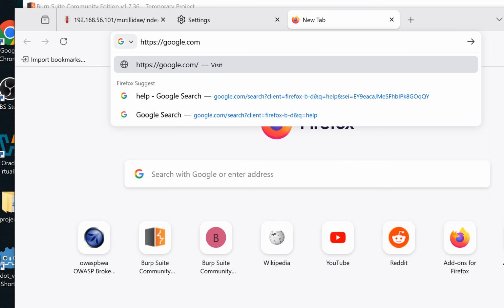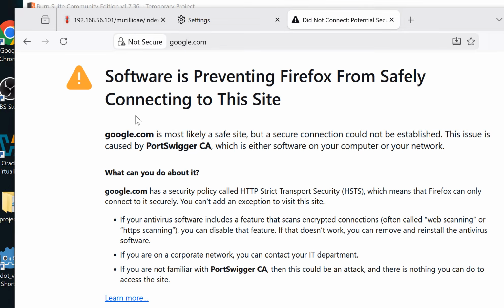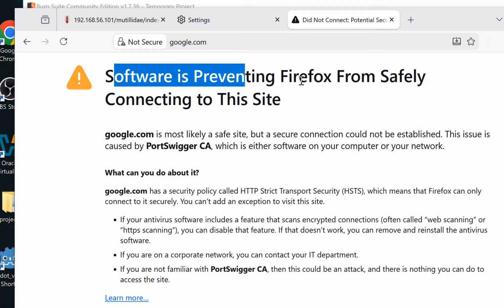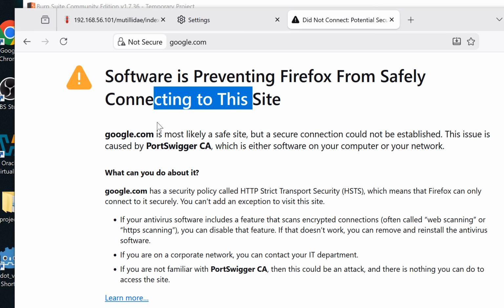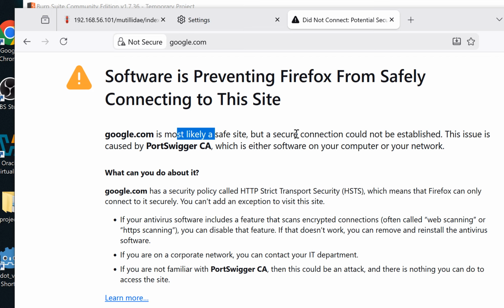google.com like that. I don't have an internet connection, but this is not the kind of error that we should get. When I press enter, you're going to get a message that software is preventing Firefox from safely connecting to this site. As you can see, Google is most likely a safe site, but a secure connection could not be established.